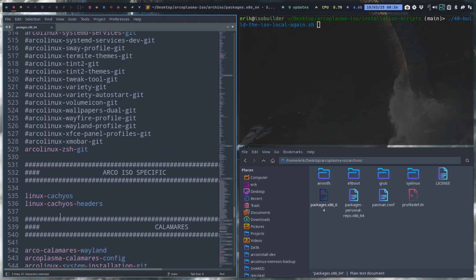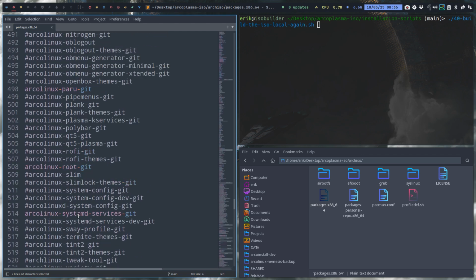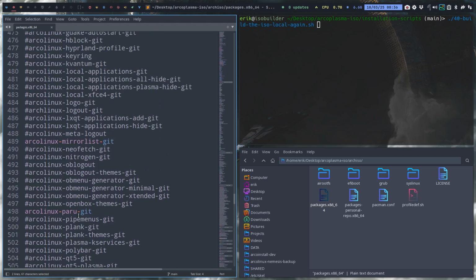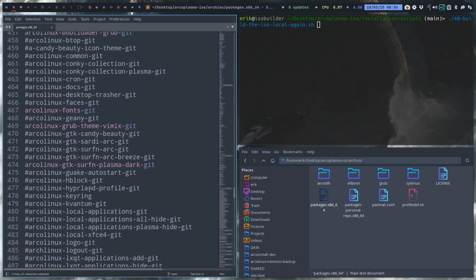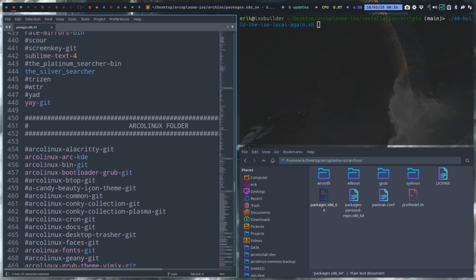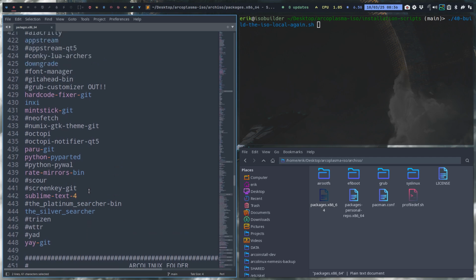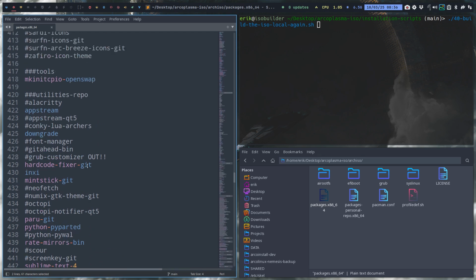So we have here CashOS headers. It's a lot of decisions you could and can, not should, make. But in here are things that you'd like to have or to remove. You can add also things in here, but they should be on the Arch Linux servers, right?